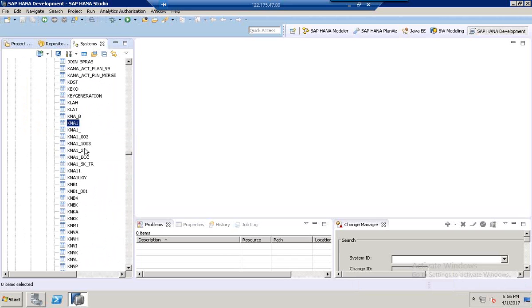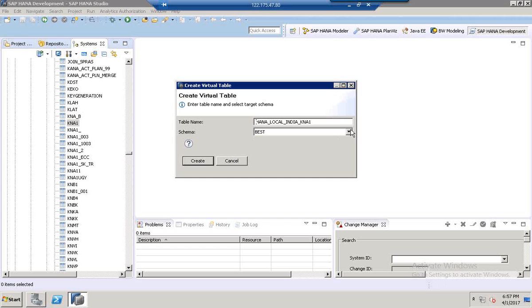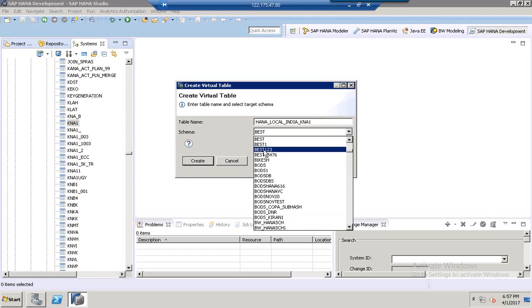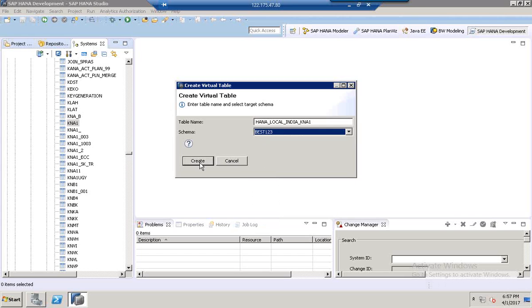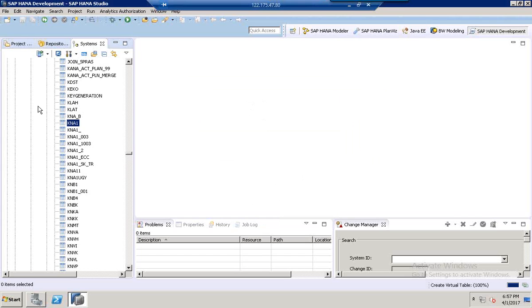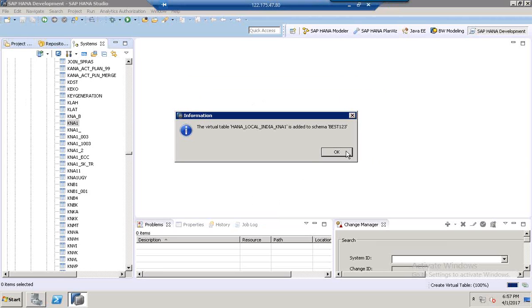Let us add as virtual table. Let us select best 1, 2, 3 and click create. Now the virtual table, SAP HANA, so this is the connection.